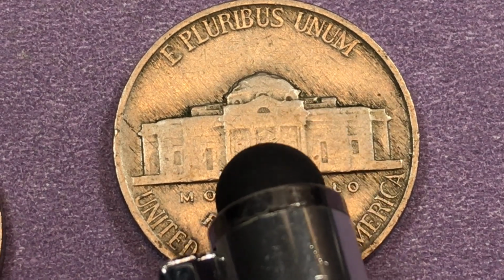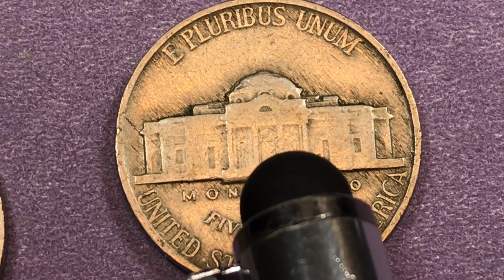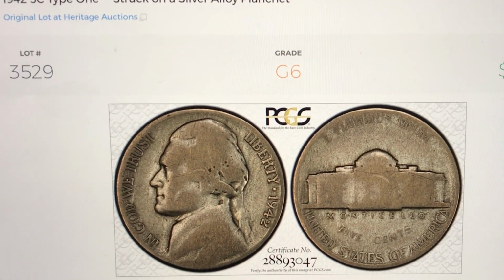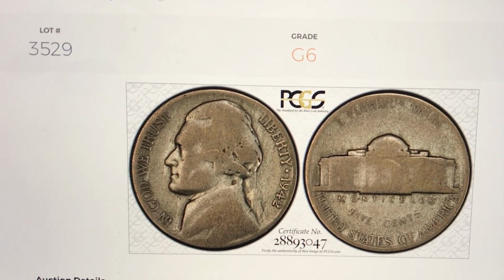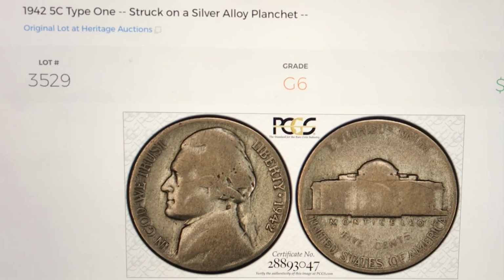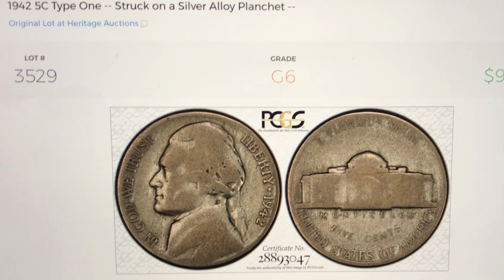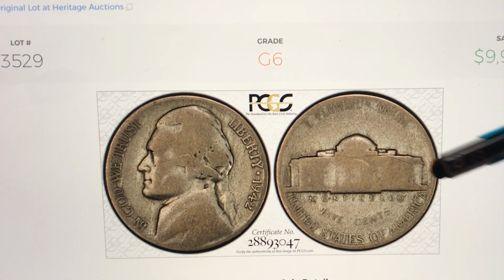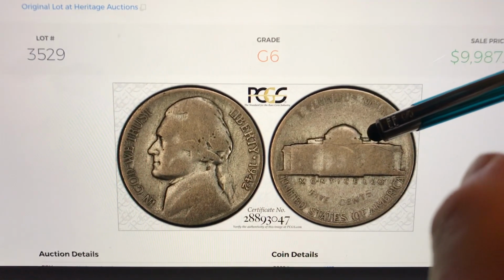There's one special Philadelphia coin from 1942, and that's one that they made a mistake on, and they made it out of silver. And let's take a look at that. There's always an exception to the rule, isn't there? And this is the one exception that I'm aware of, and that is a type 1 or a regular Philadelphia struck on a silver alloy planchet or a silver blank. And this is the only one that I know of.